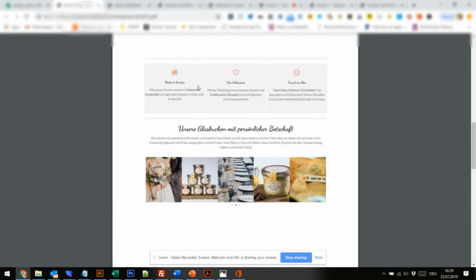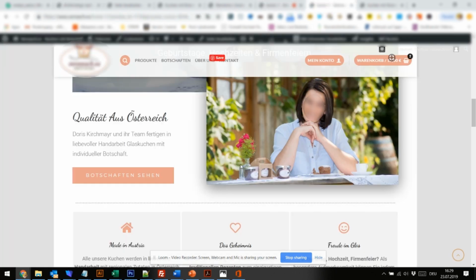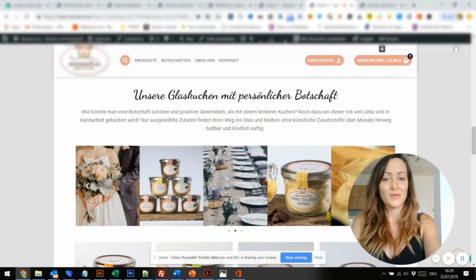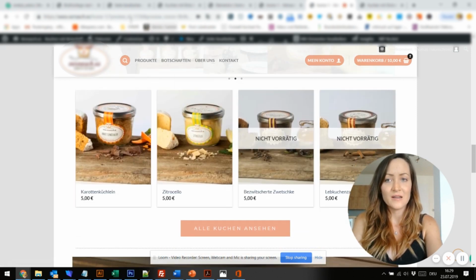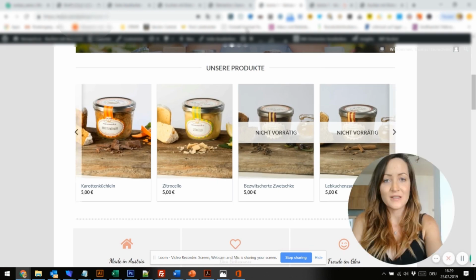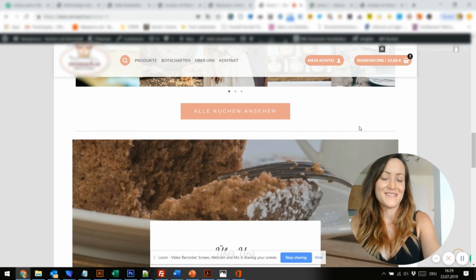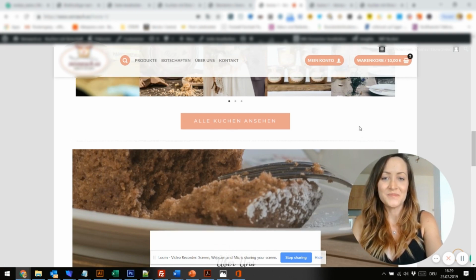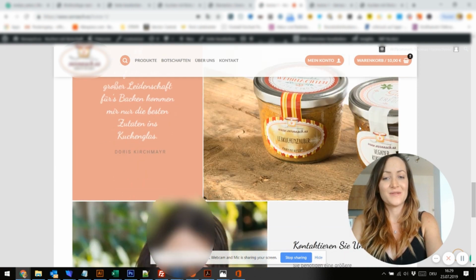Then the icon boxes and the introduction I made. Icon boxes, introduction. Oh, are the products still here? No. And then the About Us, the quote, and the contact section.